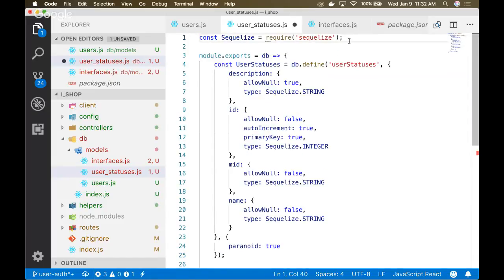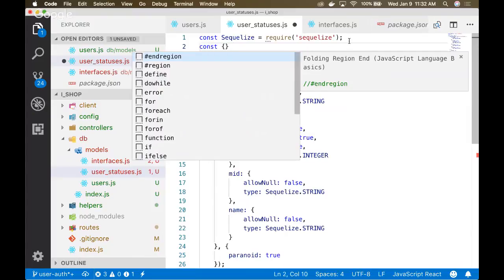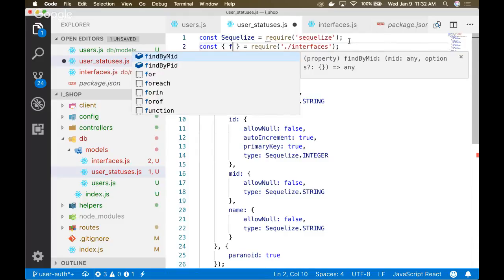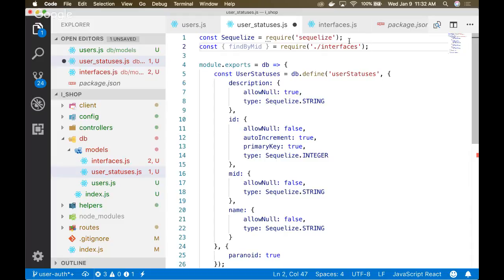At the top, const, curly brackets, equals, require, this directory interfaces, findByMachineId.